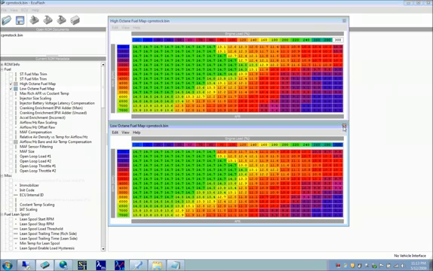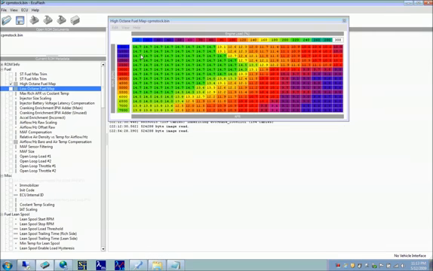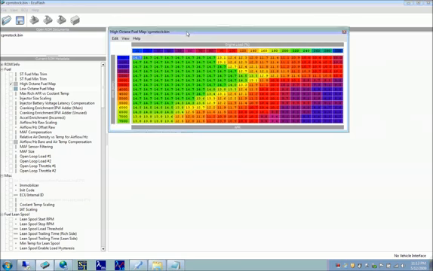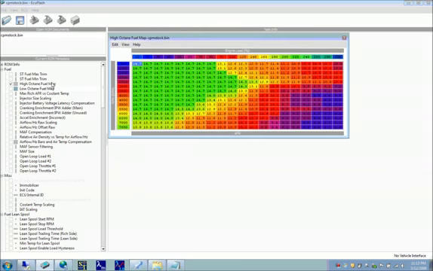So if you're trying to tune fuel, if you're trying to tune timing, and things that you're logging just don't seem to match up with what you see in the maps here, and you're experiencing a significant amount of knock, it's possible that you're interpolating between the high octane and the low octane maps. Ideally, you don't want to have any knock, so you won't be interpolating between these two.